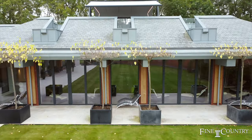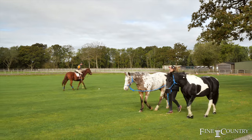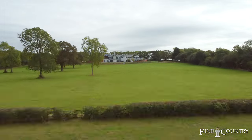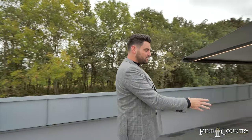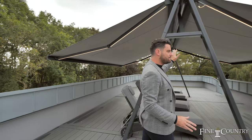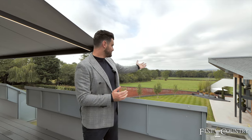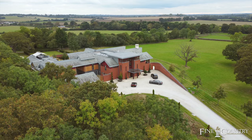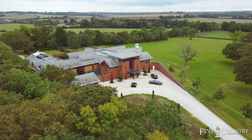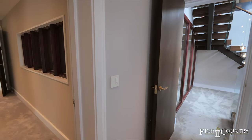Amazing panoramic views — we have Windsor Castle in the distance, and we've got horses and fields beyond. I really like this area with the sun loungers and the lit canopy. What a place to entertain. The final area I'm going to show you on this floor is what I would consider a world-class office — an absolute privilege to do business from here.